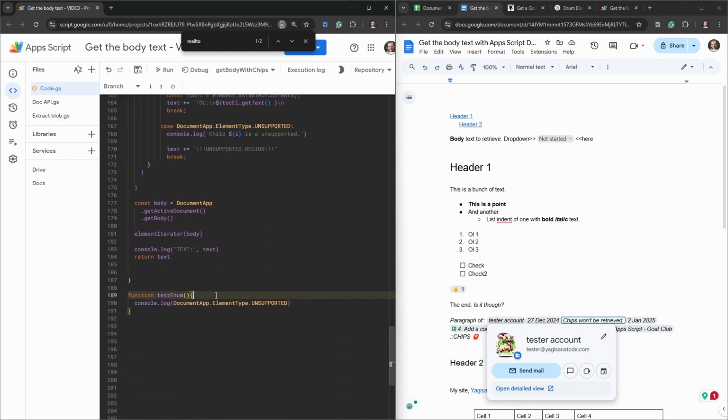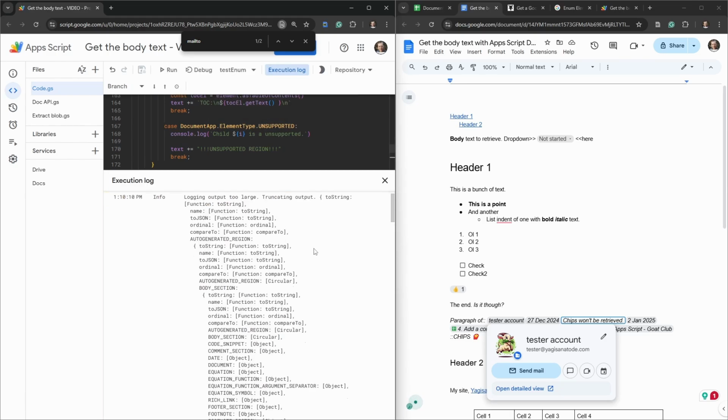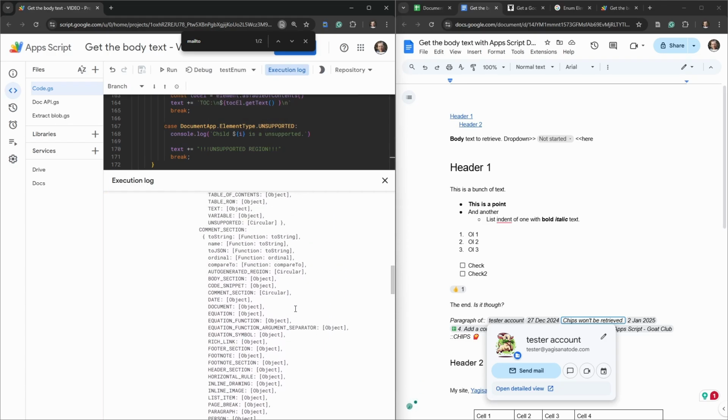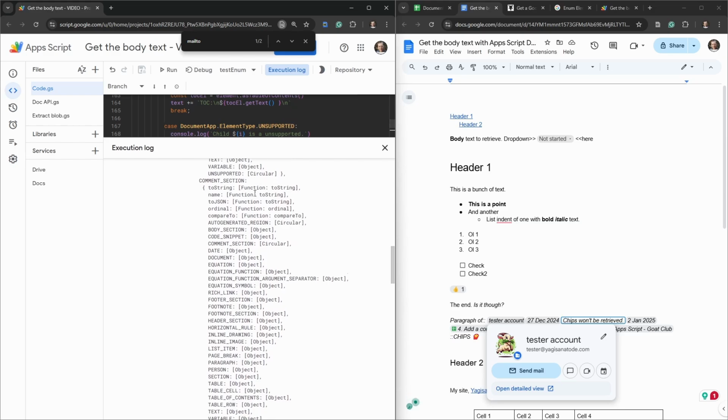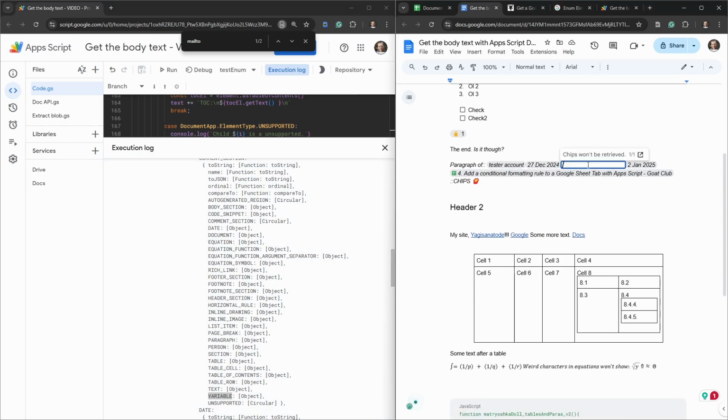Now, on the bright side, I did do a little bit of digging into the enum, and let's have a little run at this test. Any one of these, it doesn't really matter what we're looking at, I guess. But you can see in the enum that there is a variable here, so that would match this variable chip here. And there's also a code snippet chip as well.